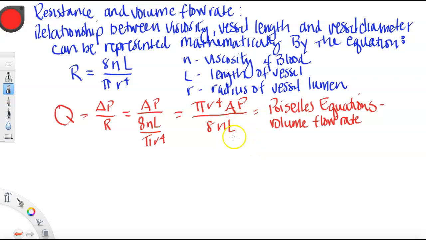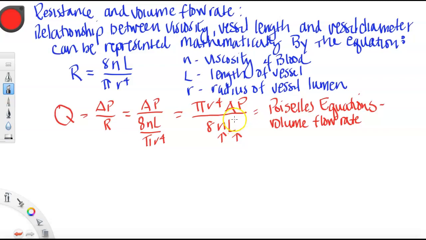So just looking at that, here's viscosity, here's length. We could change viscosity, but that would be hard, changing the thickness of blood just to deal with blood pressure. The length of a vessel is basically constant. It is what it is. It's as long as it is, right? So there's basically two things left to deal with: the radius and the pressure, that change in pressure. And we know we can manipulate the pressure through the heart, right?